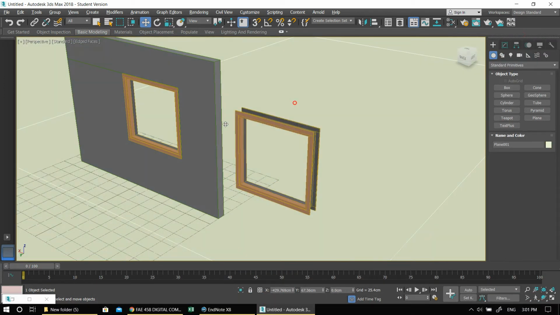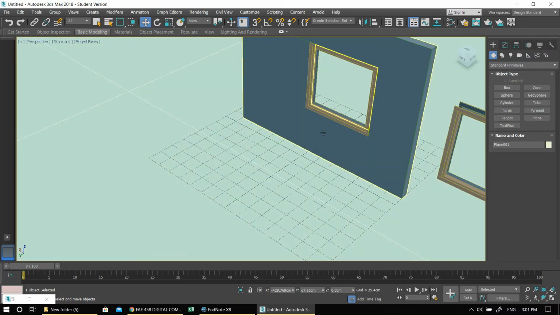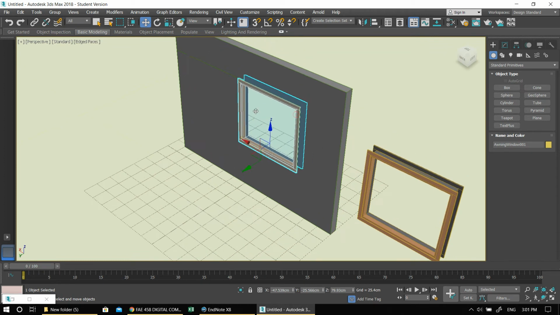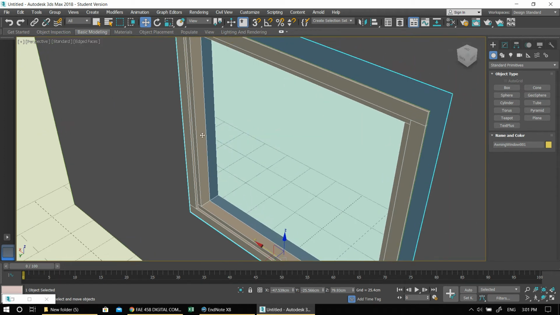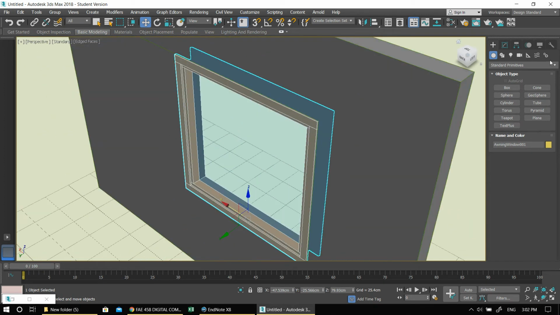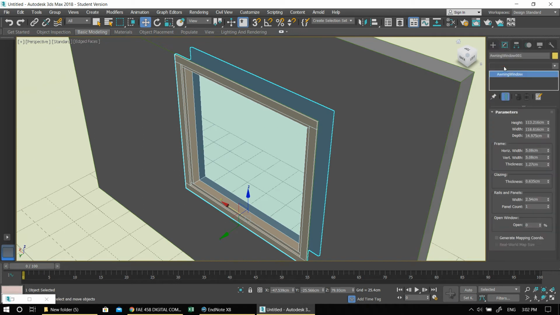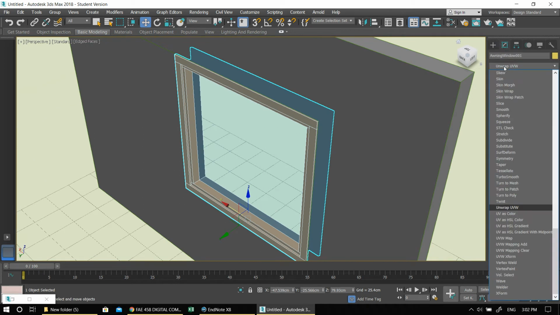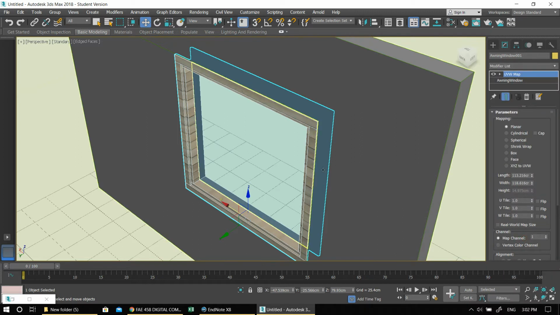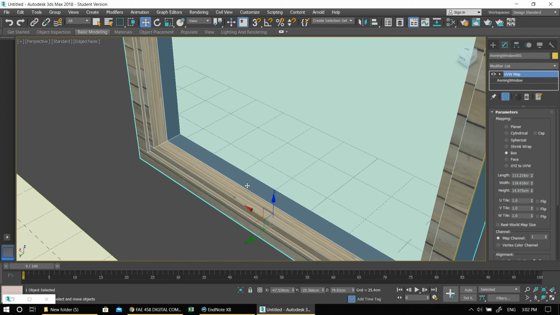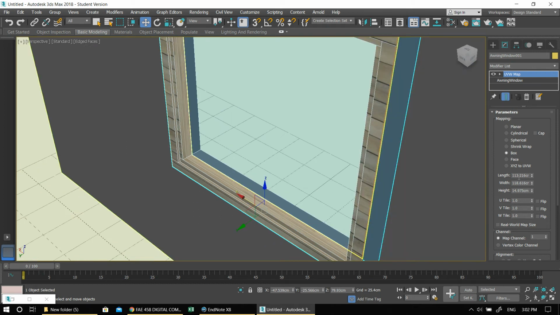So you can see we have everything here, but then again, you remember the UVW map, because the wood part doesn't have a UVW map. It doesn't show properly. So I go to modify, find the UVW map, and I make it box. And I'm trying to find kind of a best setting. This is not good for the window, but anyway, for the sake of practice, let's see.